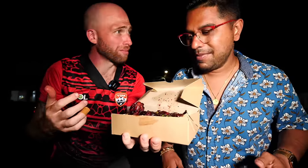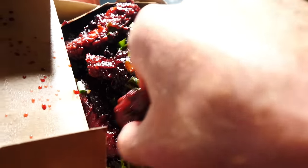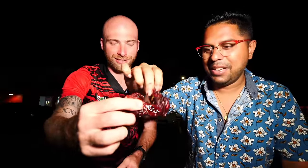Oh my God, it's sweet. Oh my God, it's gonna be amazing. Sorrel glazed wings. Going with that one? Yeah. I think I'm gonna take this one. We let it sit for 5 minutes, guys. It was too hot. It's intensely hot. All right, let's go. Do it. Oh my God. That's good. Nice and sweet.